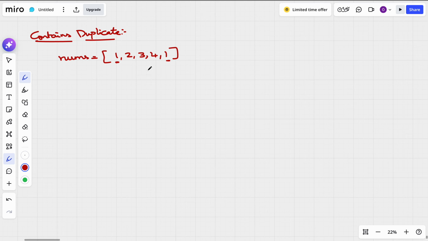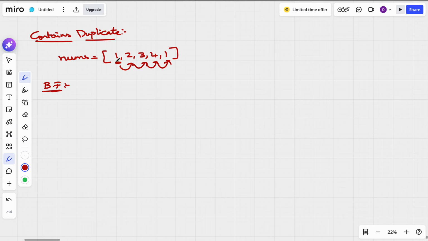But in terms of coding, how can we approach this problem? There will be different solutions that we can use. Out of that, one particular brute force approach I can think of is, let's say if I consider 1, I need to check is there any other 1 in the array, in every other element, I need to check is there any element that is equal to 1 or not, right?